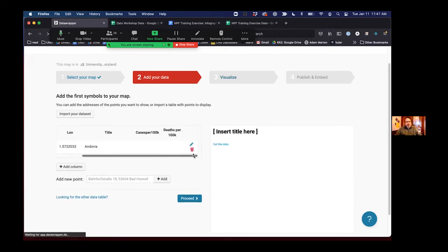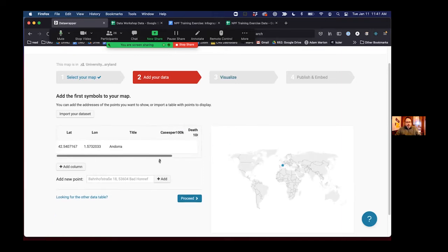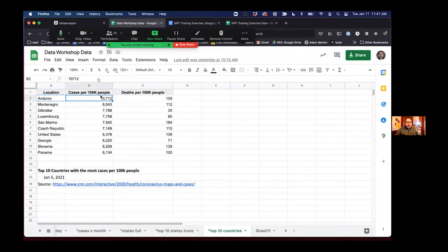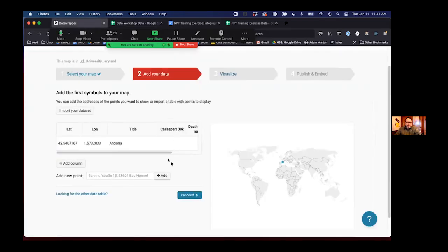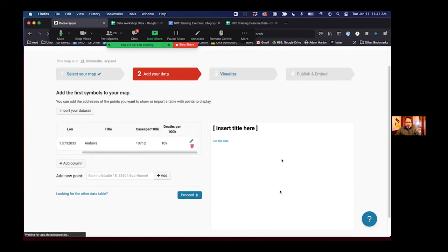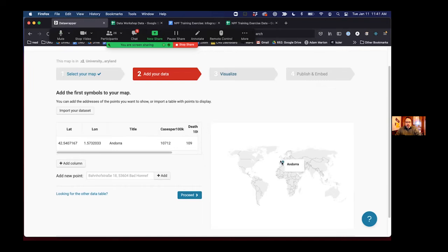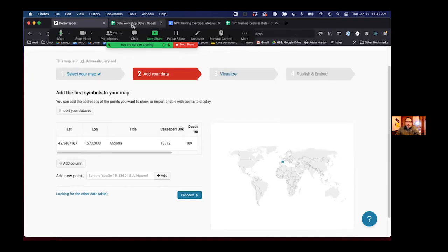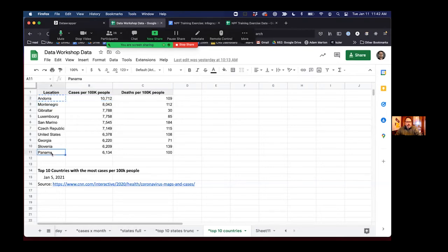And this is not the most user-friendly format, right? You kind of have to keep scrolling. But that's what I want. And the only thing I need to be careful of is that I'm not inserting numbers with commas, because Datawrapper is a Dutch company and they treat commas differently in Europe. Okay, and I want to click check. Okay, there. So now it's added. Now I've got one country in there.